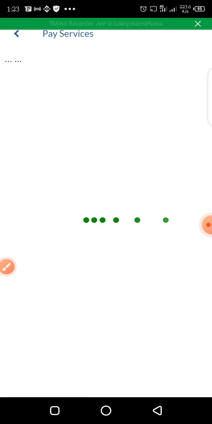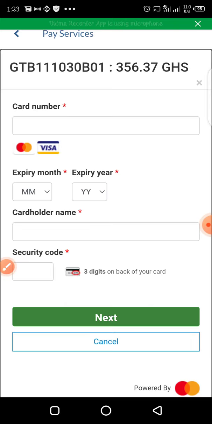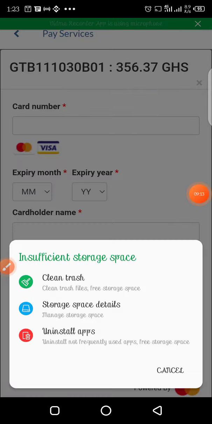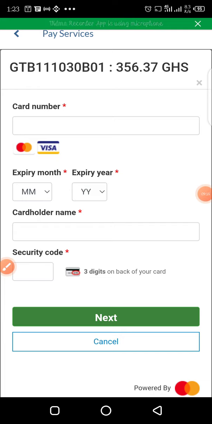So remember the name must tally. So you input your card number. We have a particular card that is working here, so check the link in the description to be able to know the card and come through the WhatsApp group so that we will tell you the name of the card. So you enter your expiry date, your card name, your CVV, and you click next.